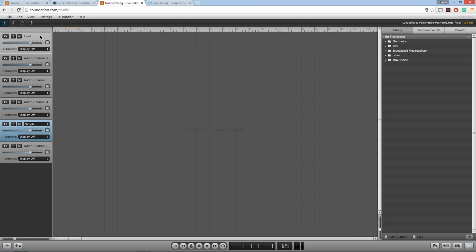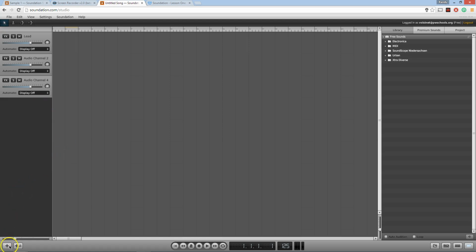Now, the other type of channel are the instrument channels, or MIDI channels. Soundation refers to them as instrument channels. These only deal with MIDI files, which are not sound, but they're digital representations of music. We'll talk about that more in class. We do not need MIDI channels, instrument channels for this project. So all you have to do is highlight the channel, click delete. That deletes the channel. You highlight the channel, click delete, and to add audio channels, hit the plus sign. You'll need 4 channels for this project.